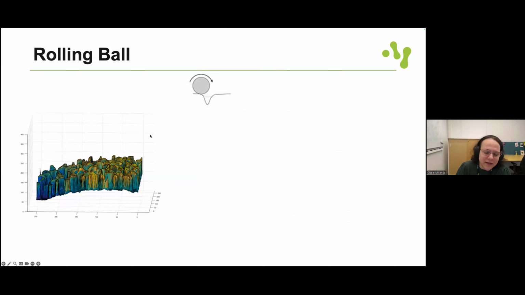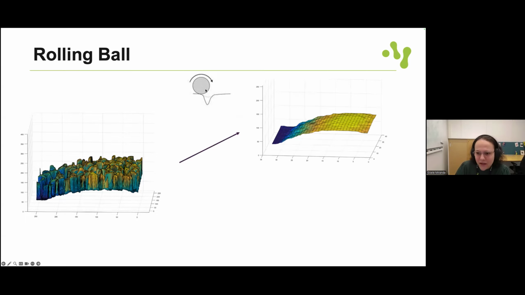With the rolling ball, you can think about, as the name says, a ball on this surface. And when you have a valley like this among these peaks, it will define the height, or the extension here, in which the ball can touch this surface. And then you can reconstruct these. Of course, here it won't be able to reach this valley. So this is the reconstruction of the parts of the surface that the ball can reach.